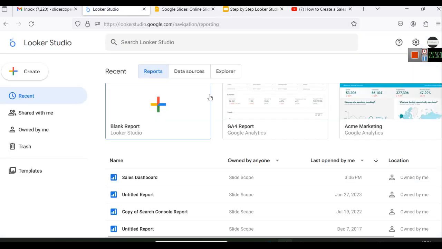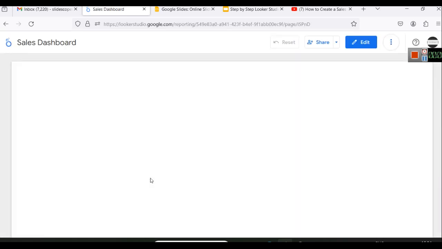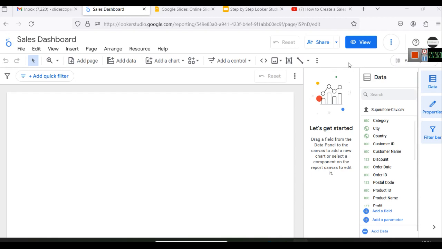And that's why when I log into my Looker Studio, I can see this sales dashboard report here. I made this untitled report's title as sales dashboard, and now it is loading. As soon as I clicked edit, again I can see this window where I can see my data here, and where I can see, let's get started. We can see add chart, add data, add page. These menu items will help us add a control, which will be used to create a parameter or a slider or a filter, you can say.